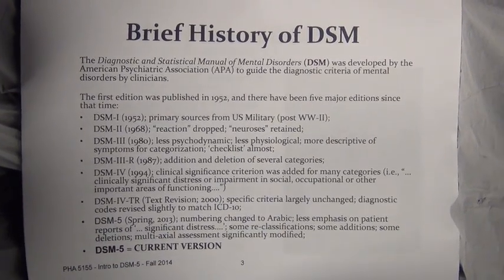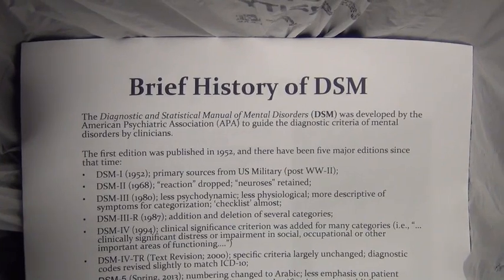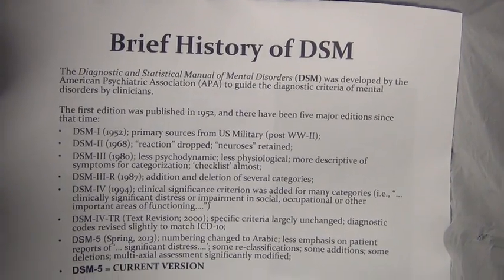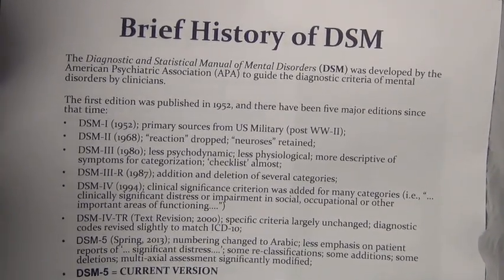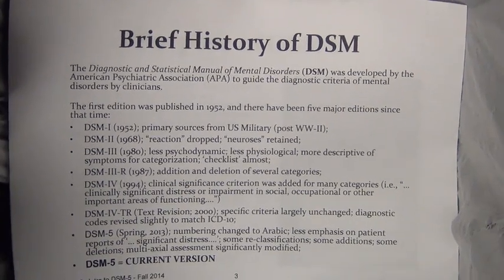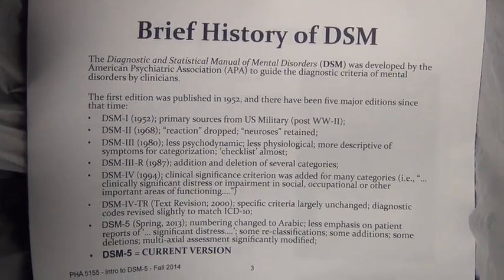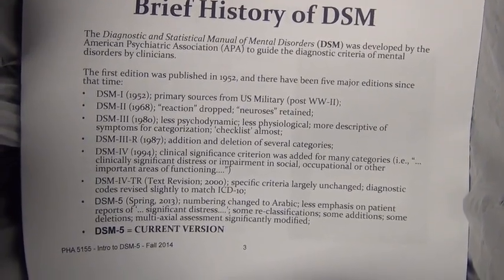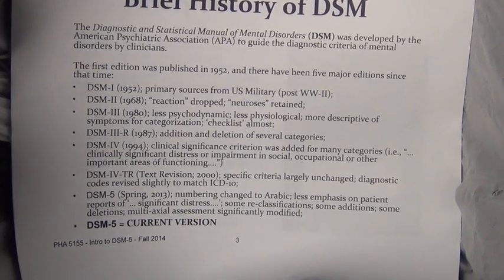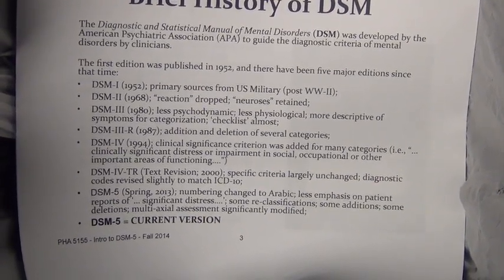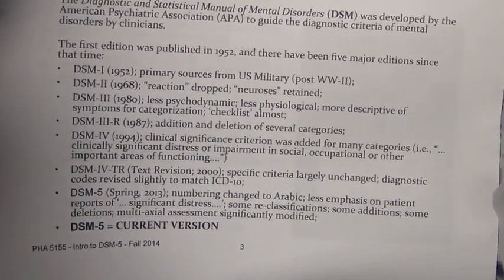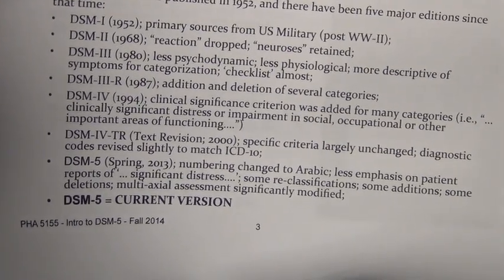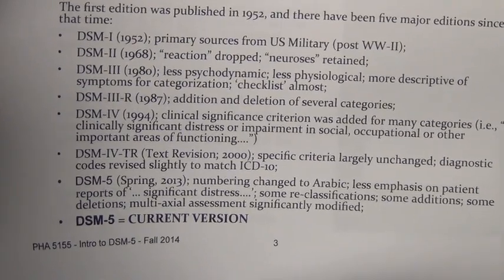Oh, this is a very busy slide. This is the history of the DSM. Must have a rich and important history. Well, it looks like it comes from the APA, the American Psychiatric Association. The first one was in the 1950s as a result of World War II and some of the disorders that people were suffering from after World War II. In 1968 it was revised. In 1980 it was revised again. It was revised moderately in 87. Another revision in 94. Boy, this thing gets changed a lot. Updated again in 2000, and then in spring of 2013, only a year ago, DSM-5 came out.